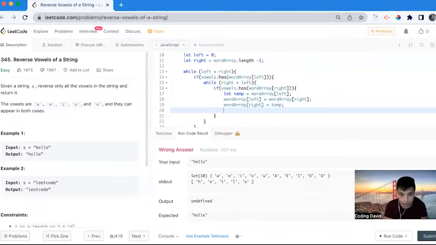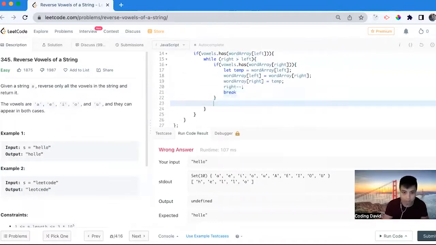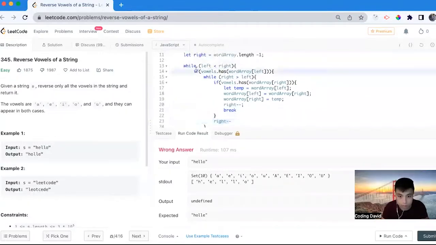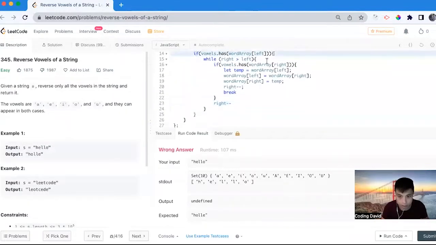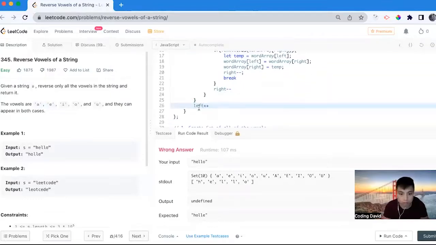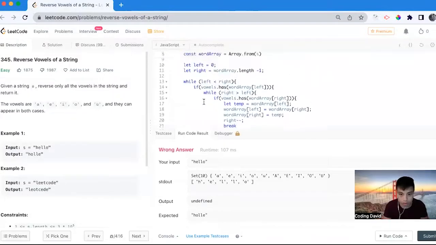And now we can decrement right and break. And then if it doesn't hit this if statement, we decrement right. And then if it doesn't hit this if statement, we increment left. And lastly, we return it joined.